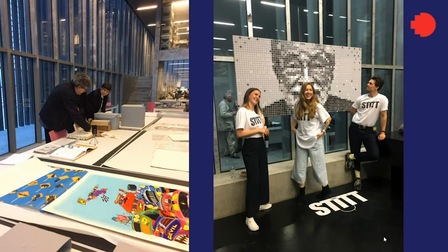So the students came into the archive for several classes and then looked in depth at aspects of the collection and produced new objects related to the design practice that they'd chosen. In this case, it's Alex Stitt, and these three students were overwhelmed by Alex Stitt's output, his creativity, his multifaceted involvement in design. So they decided to make a portrait of Alex Stitt. This portrait had QR codes embedded in it, so people could go up to the image and get a direct link to a particular item held in the Design Archives collection. They also made these T-shirts and the floor decal.